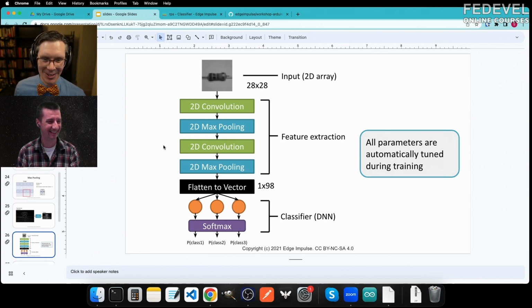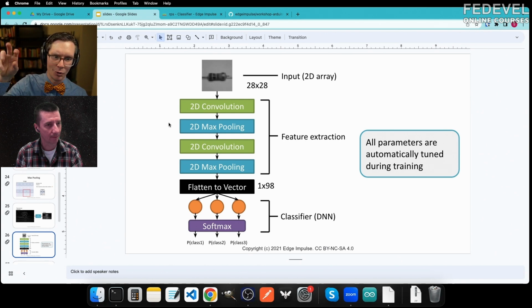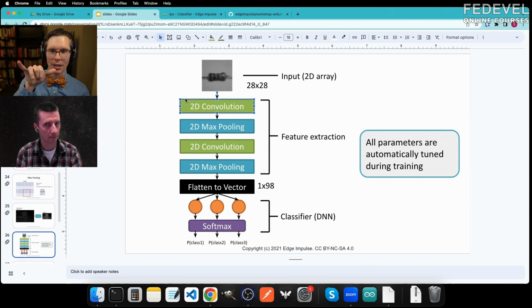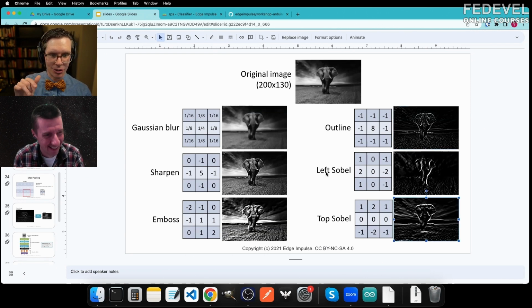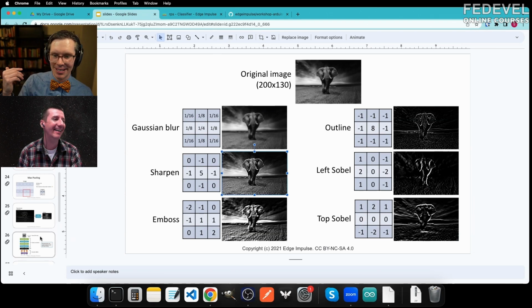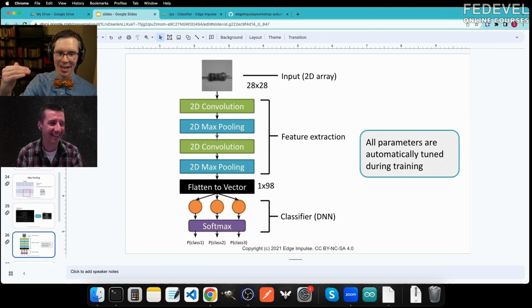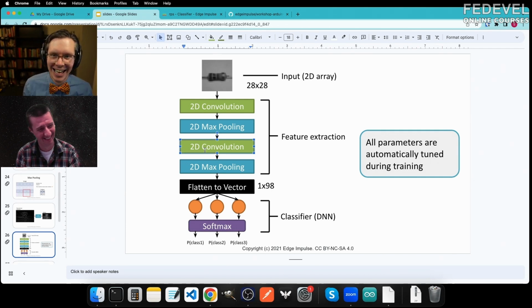Okay. So this is your feature extraction. I might do multiple convolutions. There's this pooling layer, which I can show you in a second. That's actually just picking the highest value pixel out of a group of pixels. And so where we started with this, my 30 by 30 or 28 by 28, whatever image, it's going to go through these convolution layers. And where I say convolution, this is not one convolution. This actually might be 5 convolutions that happen in parallel, right? So that first layer might be an outline, a top and bottom edge detection or Sobel, and then it might be a sharpened image, right? It might be several of these convolutions that get fed down, and then those get fed into others.